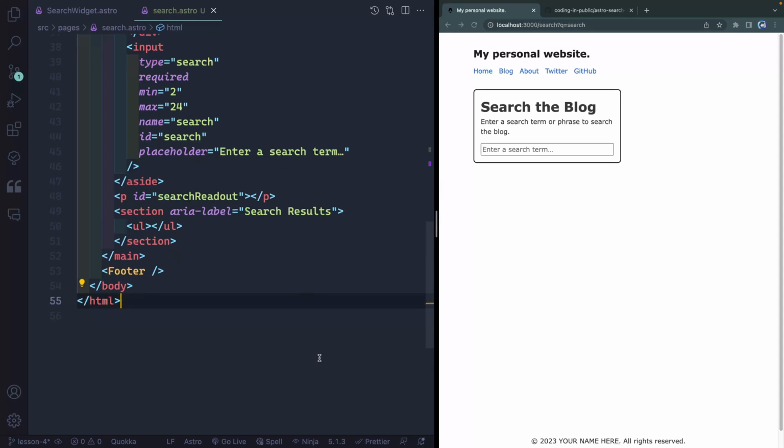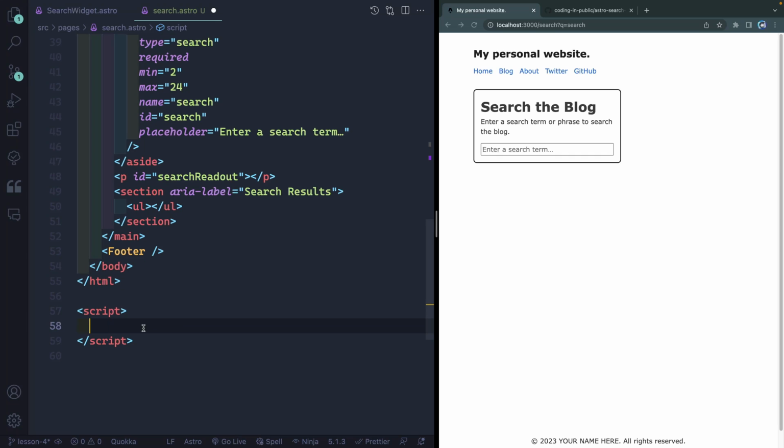So we're going to write a bunch of JavaScript here, and I'm going to do this inside of a script tag. You could also import this and have this as a separate file, which probably would be best use case, but just to keep things as simple as possible, all the rest of the code we're going to write in this tutorial is going to be exactly in this script tag. So to start with, we need to grab a few selectors.